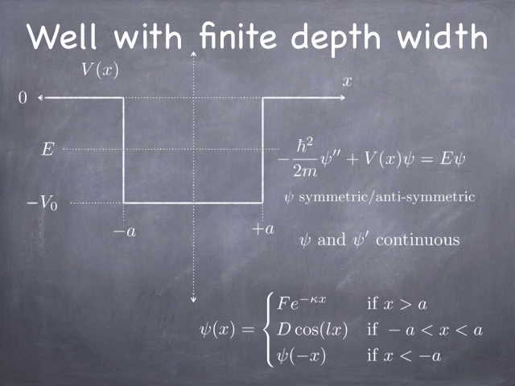The notation at the bottom just says that it's symmetric, so that if you want to know what the wave function is at -62, you plug in psi at plus 62, and then it's equal to that because it's symmetric. Now, there is an anti-symmetric solution where you'd have a sine Lx in the middle and a minus psi of -x in the region for x less than -a, but basically it's the same idea.